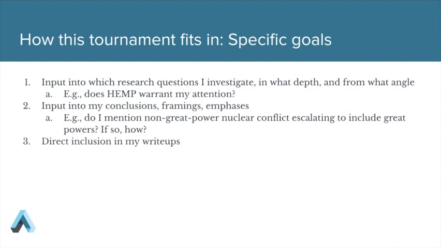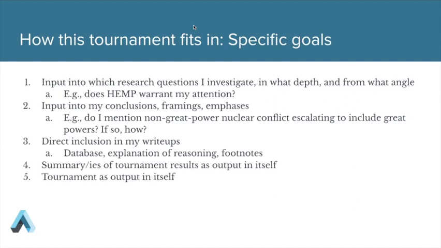Another use is direct inclusion in my write-ups. A lot of my write-ups will directly feature forecasts from this tournament. This will especially happen in the database, but also in the explanation of my reasoning. I'll often say this paper said this, this expert said this, the forecasting question said this, and it will show the various lines that either agreed or disagreed, and reasons to be either uncertain or more certain about a certain conclusion. Summaries of the tournament results will be an output in itself. I'll probably just do one, but maybe multiple, saying the key takeaways from this.